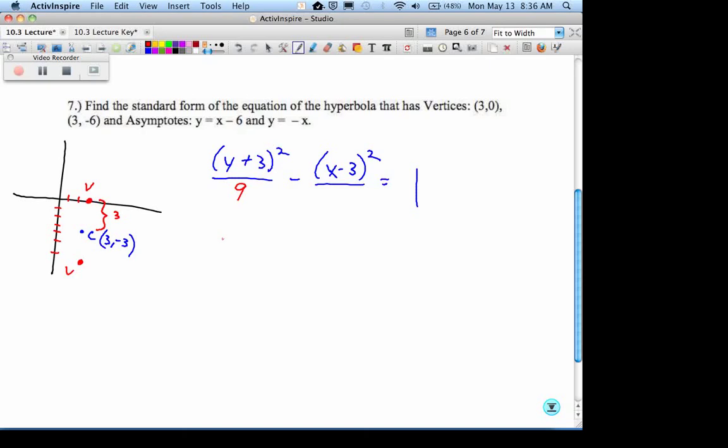Then what are they telling us at the end again? They're telling you that the slopes are plus or minus 1. The only way you're going to get a slope of 1 is if the a and b are the same, right? Which means a squared and b squared are the same. So it has to be 9. That was easy. Where's the 1 come from? What 1? M equals plus or minus 1. Right here, remember? It's not there, so it's assumed plus or minus 1. Good.